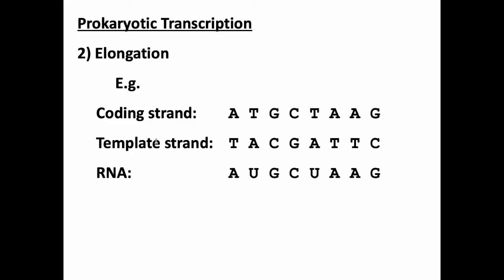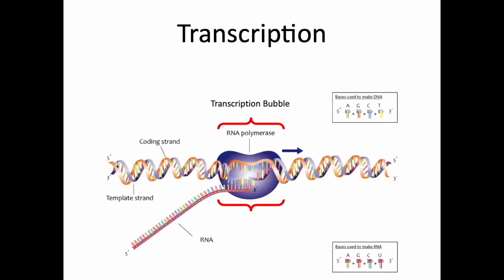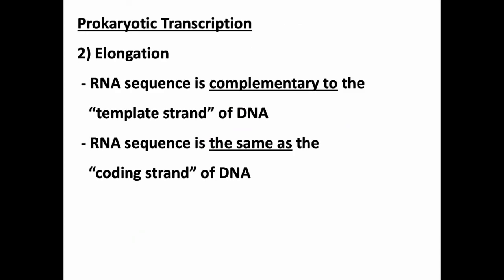So, again, this is a great example to return to if you get lost in these statements. I'm trying to make these as pithy and succinct as I can. But these are the two important statements here to understand what these two terms mean: coding strand and template strand. The RNA sequence is complementary to the template, and the RNA sequence is the same as the coding strand of DNA. Okay.